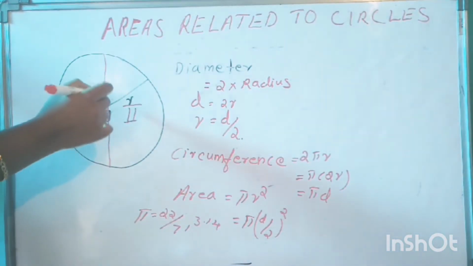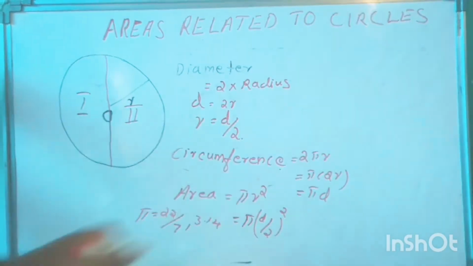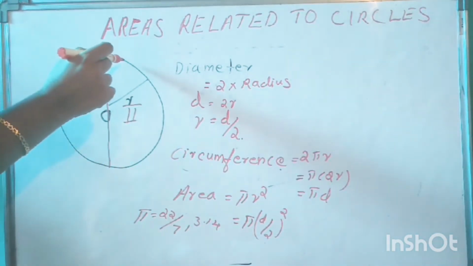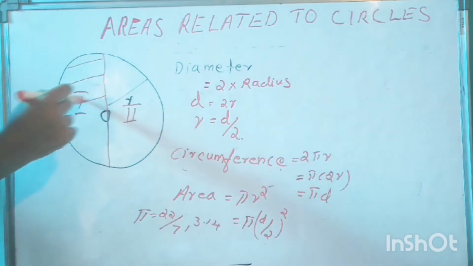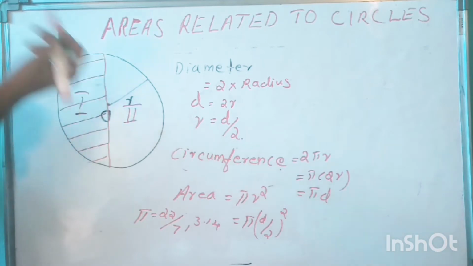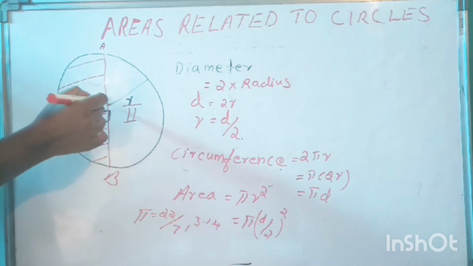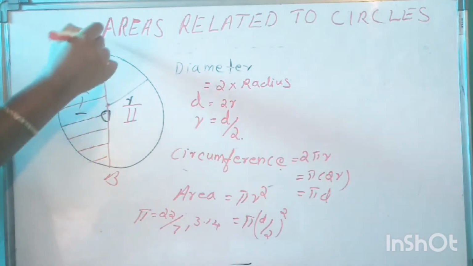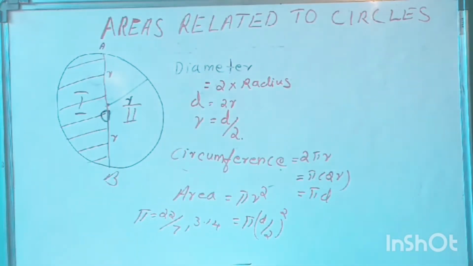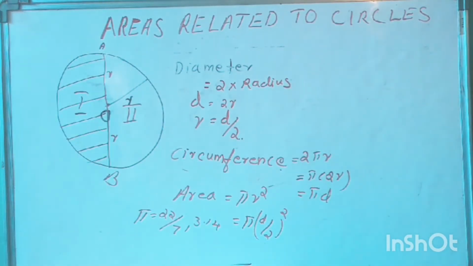Here also the radius is r, and we know that the perimeter or the circumference of a circle is 2 pi r. Then what is the perimeter of a semicircle? Suppose we consider this portion. This is a semicircle and this is our O, and I'm going to take that chord as AB. This distance is r because OA is a radius and OB is also a radius. Now we know that this diameter AB divides our circle into 2 equal parts.